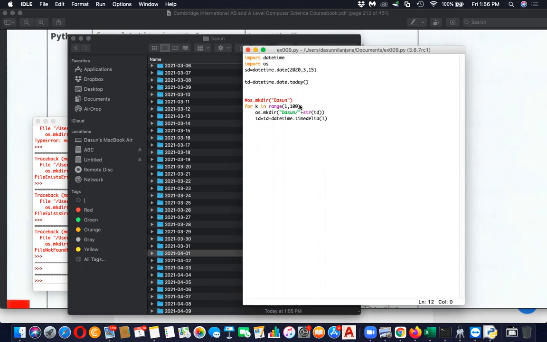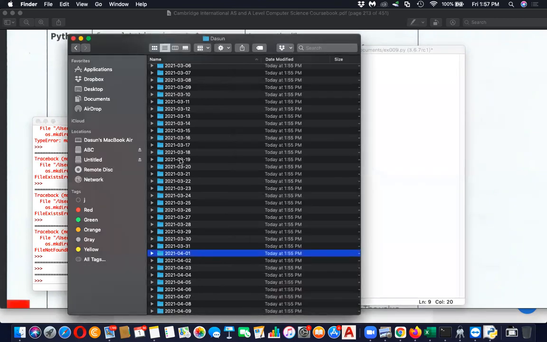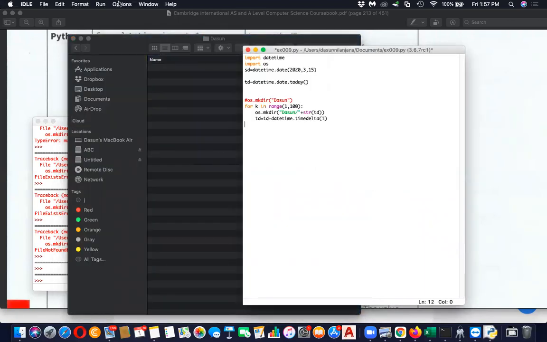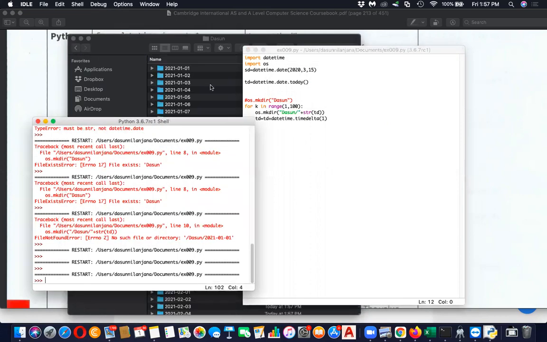So let's say if you make 1,000, what will happen? It will create 1,000 folders. Automatically it will go to 1,000 dates, so there's no limit in this. It only takes a second, no? See how fast it's running. Let me delete this and run. Okay, and done.